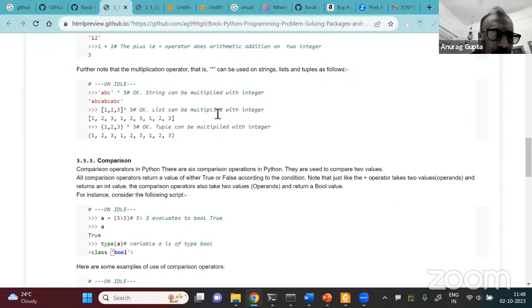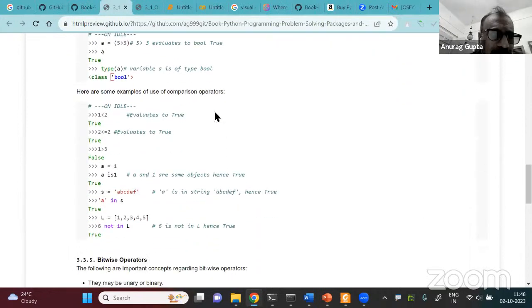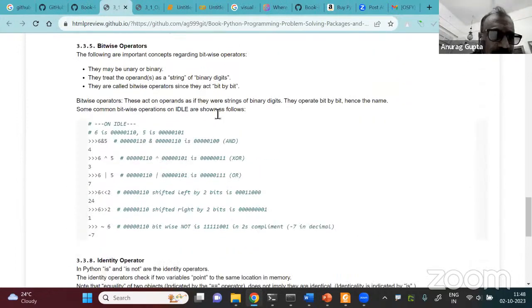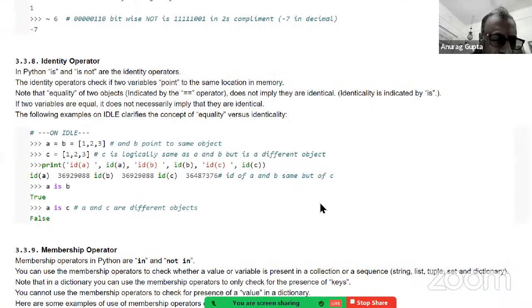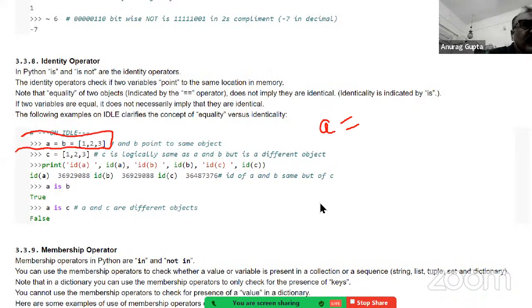So, okay. Now we have done comparison. We are on identity, is and is not. Let us do this. We are on this line of code. This is on IDLE with a triple this thing. Forget about it because we are not doing it on IDLE. We are doing it on Jupyter notebooks.